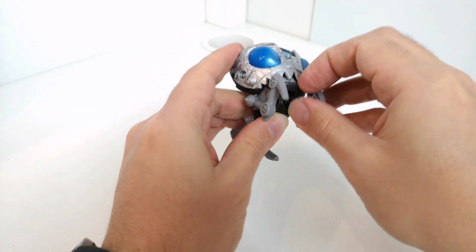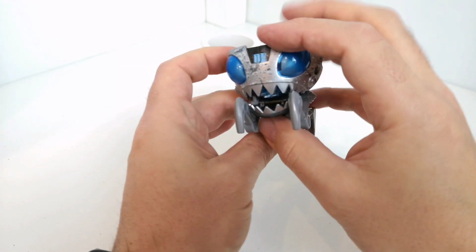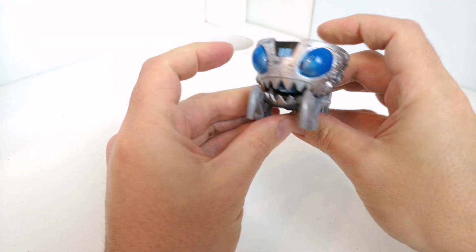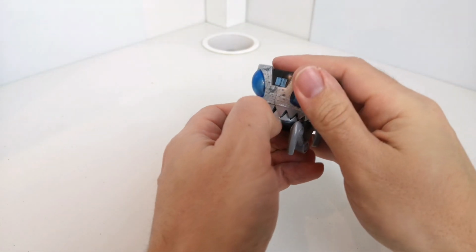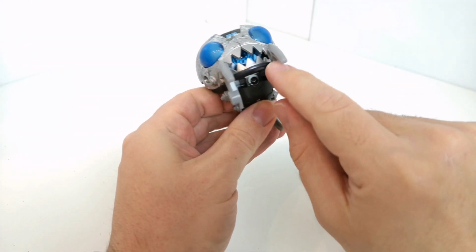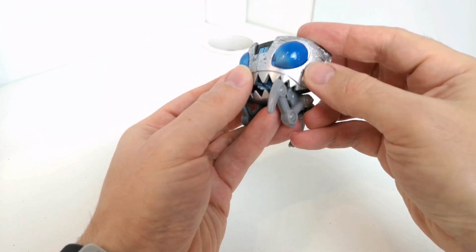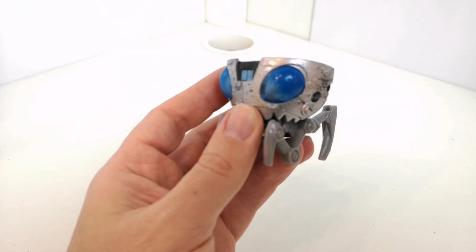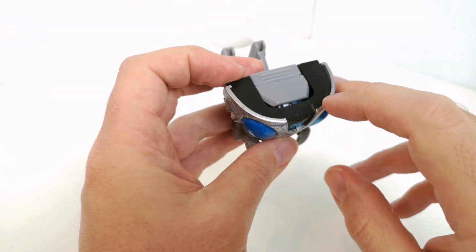Does the bottom lip move as well? Not sure if the bottom lip moves. Ah, yeah, the bottom lip does move. So even when you have him like that, you can have his mouth a little bit open, or you can have it completely closed if you want. I think it's probably better slightly open. Then there's silver paint in and around here, and even weathering around the eyes. Blue translucent plastic for this, and it's darker at this end and gets lighter towards here, so that's quite nicely done.